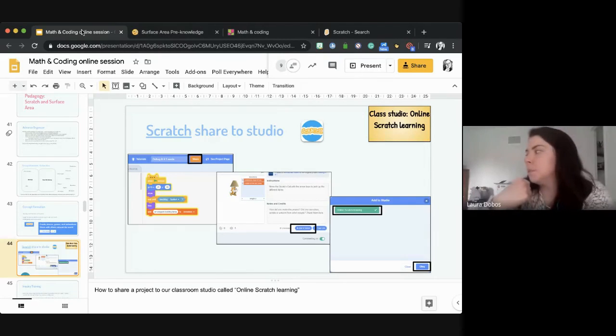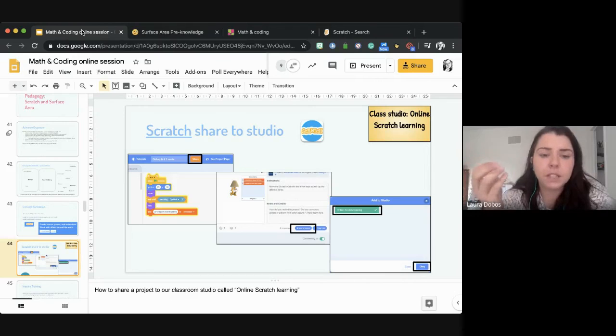So if you were to do some sort of online tutorial like this, or meeting with your class, this is one way that you could have control to share their creations versus having them share their screens. Again, it gets around some of those privacy issues that a lot of the teacher unions have been talking about, because students sharing their screens could be a breach of privacy. So by sharing their creations with you, you have control of the ability to share and then have them speak to their creation.